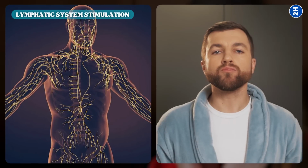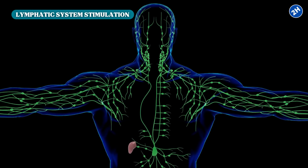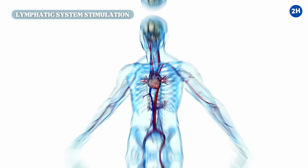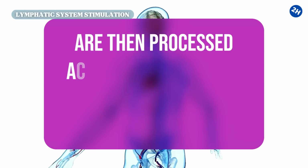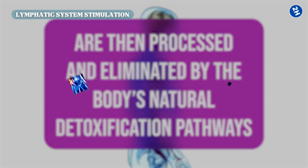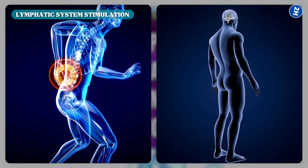By improving lymphatic circulation, oil pulling helps promote the mobilization of lymph fluid. This increased flow of lymph fluid facilitates the removal of toxins from the body's tissues. The toxins that are expelled through the lymphatic system are then processed and eliminated by the body's natural detoxification pathways. This process reduces the risk of systemic inflammation and contributes to overall health.